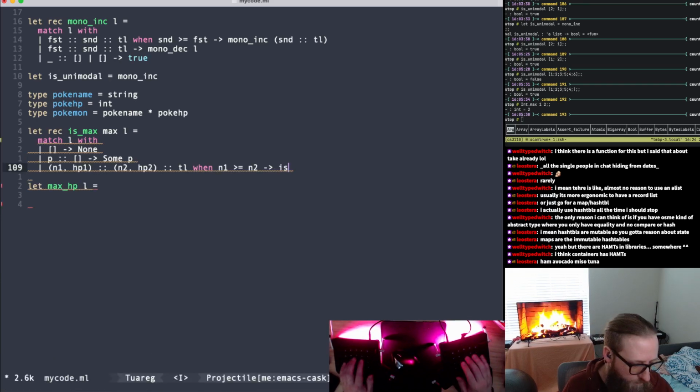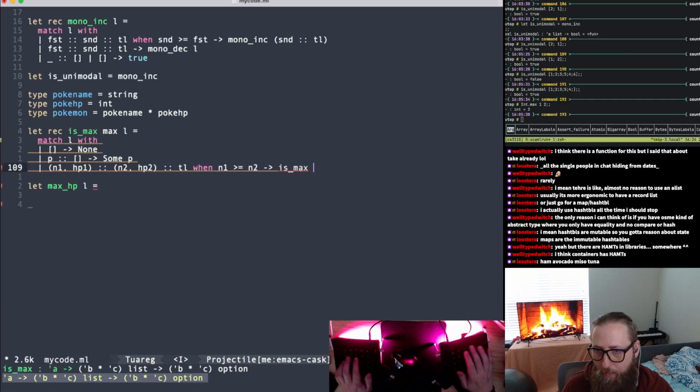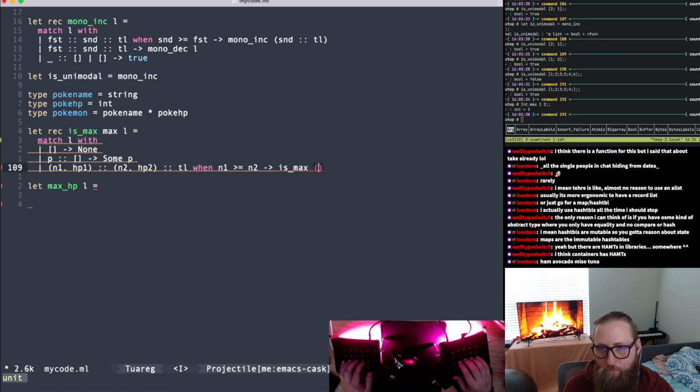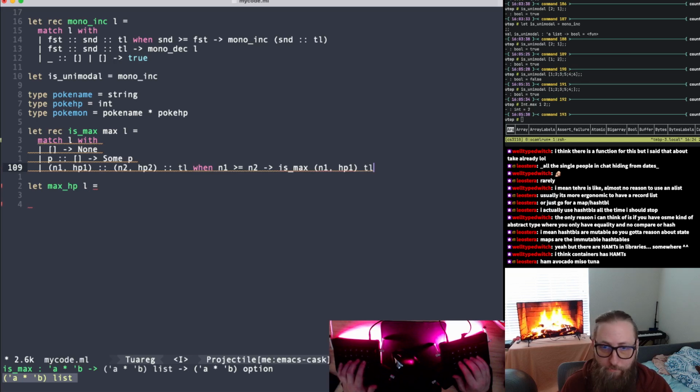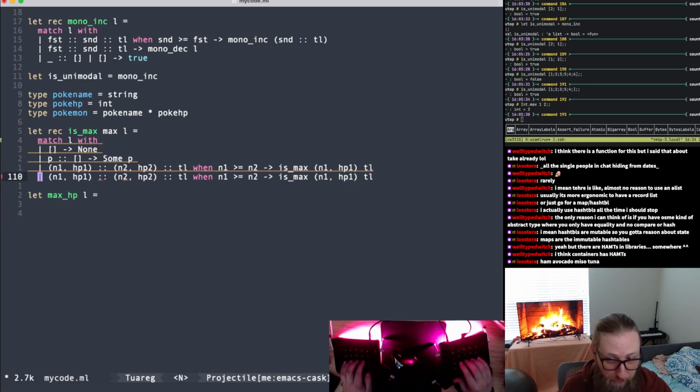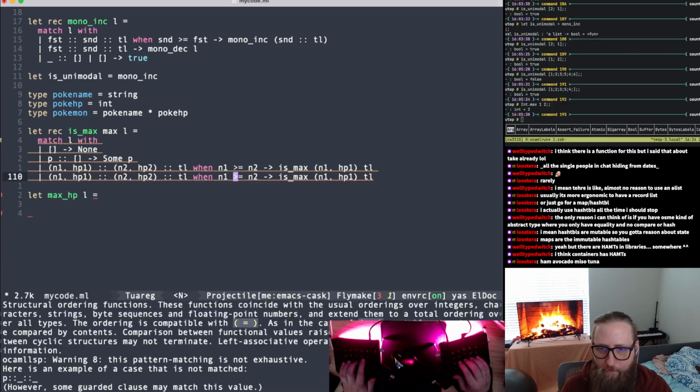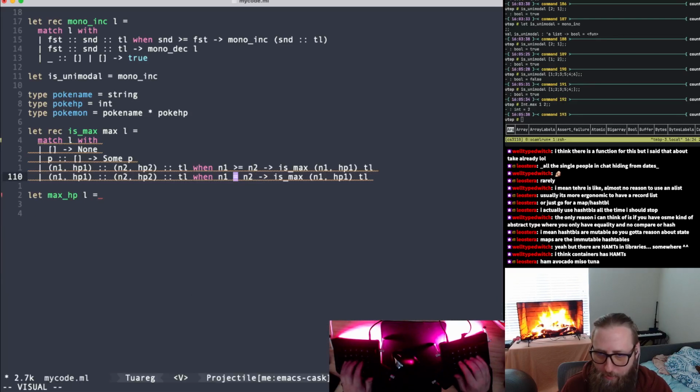Oh my god, what did I do? isMax N1 HP1 with tail. This is one way to do it. I'm not saying it's a good way to do it, but it's one way to do it. All right. And then can you tell I kind of suck at algorithms? Just a little bit.